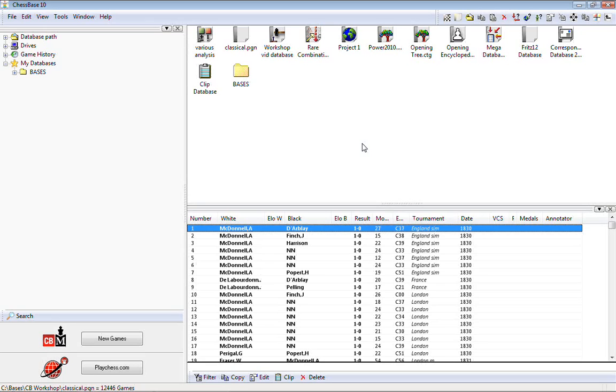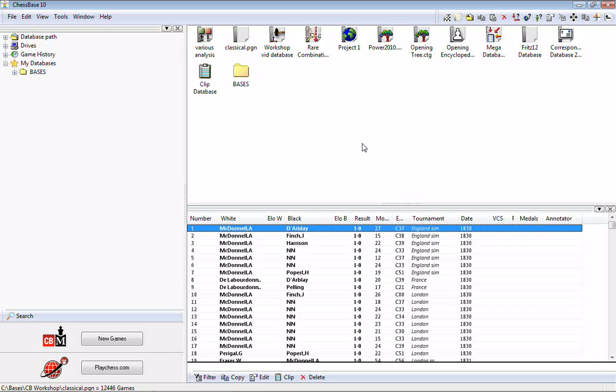I get emails from people. One frequently asked question is, how do you convert from PGN databases to ChessBase format and vice versa? I've been looking all through your software. I can't find where it says convert anyplace. I can't find a conversion utility. That's because it's very clever the way it's done. There's not a separate conversion utility. What it is, it's very simple.